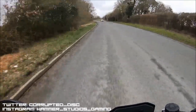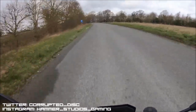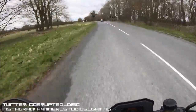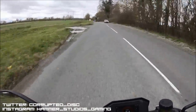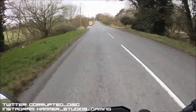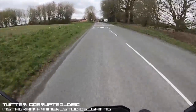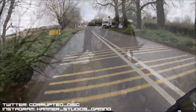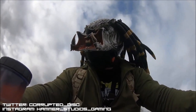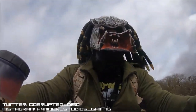Once you dig deeper is when you really start to notice the difference, and arguably the single most significant difference between these two is actually the weight. Yes, they are both heavy, but the difference between the two is vast. This bike — the SRF — weighs a fairly hefty 226 kilos, which is quite a lot, but for an electric bike it's not too bad considering how big the batteries are. The Energica, on the other hand, weighs a borderline insane 282 kilos — literally 620 pounds to this bike's 500 pounds. That is a huge difference, and even though this is still heavier than, for instance, a Ducati Panigale, you can definitely feel the difference on the Zero.